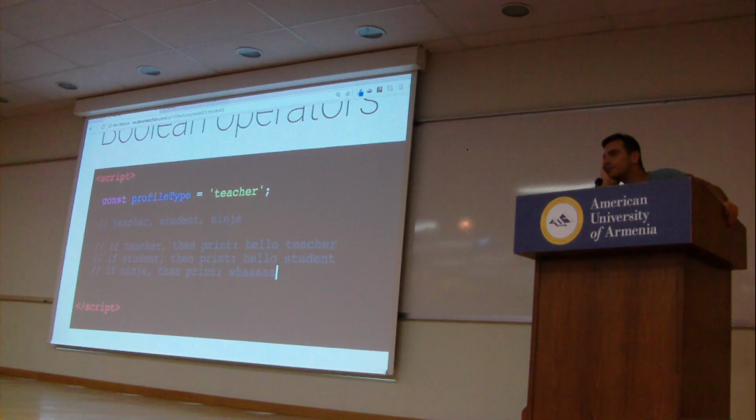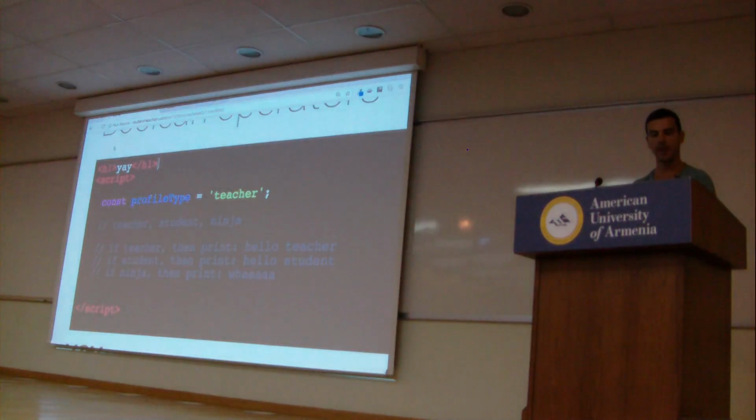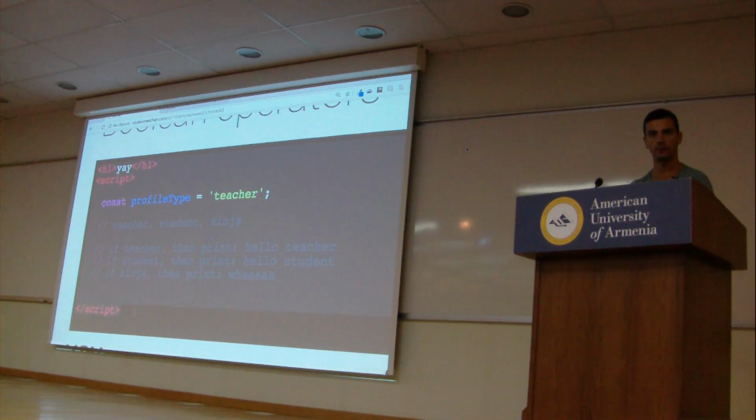Okay, help me. Can I ask something? Of course. So, we always need to start and end with the script tag in your HTML. Look, this is an HTML file. Here I can write H1, yay, H1. See that? Imagine this whole thing to be an HTML file, right? If I get rid of script, how will the browser know that this is code and not text? You have to tell it this is code. You know what I mean?